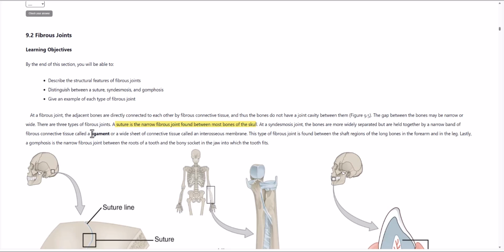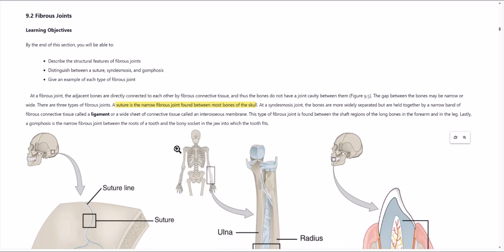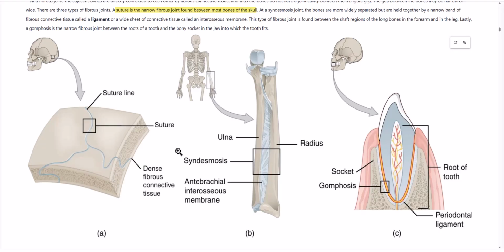Now, you know about ligaments as well. Ligaments are bone-to-bone connectors. You know they're made up of dense, regular connective tissue. Let's look at these three pictures as the examples. On the left, in A, we have the sutures. Again, we have a dense fibrous connective tissue kind of gluing them together, little to no movement. If your cranial bones are wiggly, we've got issues, right? Typically very tightly connected with little to no movement.